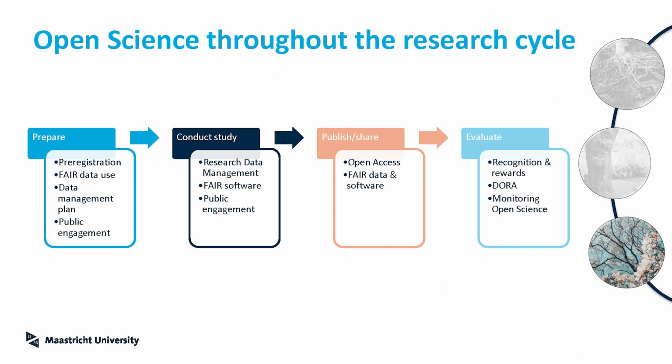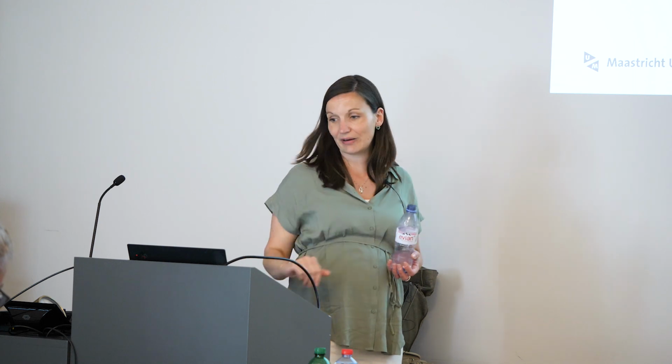I mentioned it before, what is really new about the 2022 policy versus the one from 2019 is that we are promoting open science throughout the research cycle. And if you try to plot all the branches of the tree on the research cycle, then you see that some of them are more relevant in the early phases, whereas others are more relevant in the later phases.